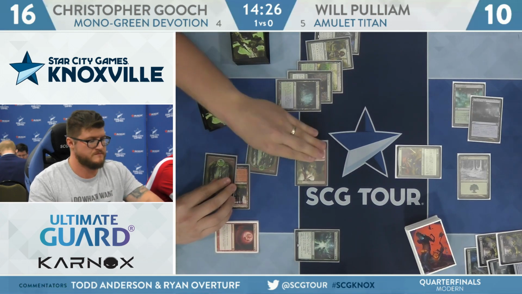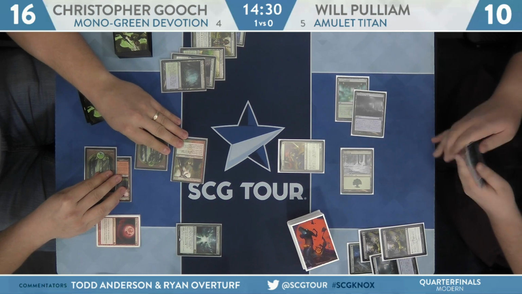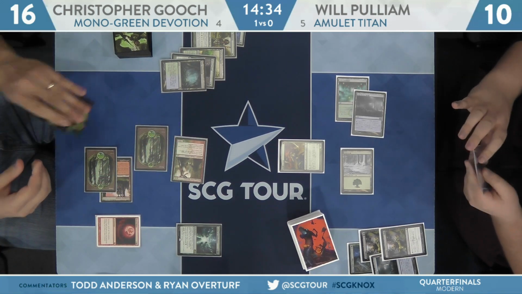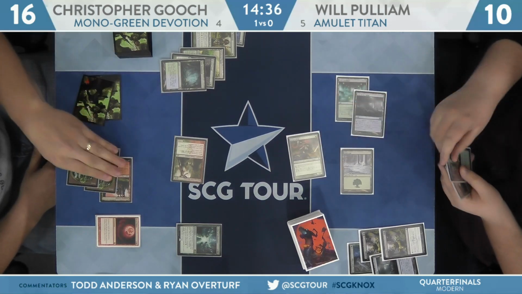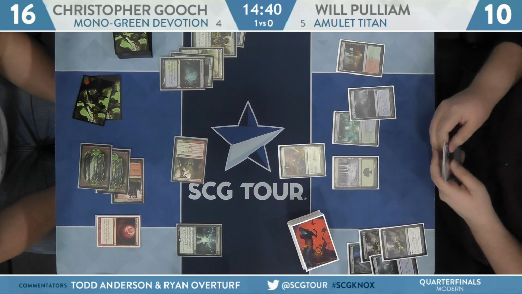Yeah. Oh, baby! Misty Rainforest for Blood Moon. Well, you can stop mana development, but how do you stop this? Pulliam had some sideboard cards already. The Dismembers helped him a bit, but we're looking for some enchantment hate now.